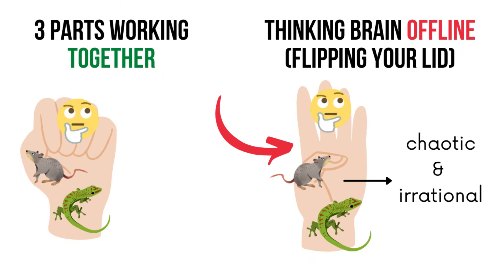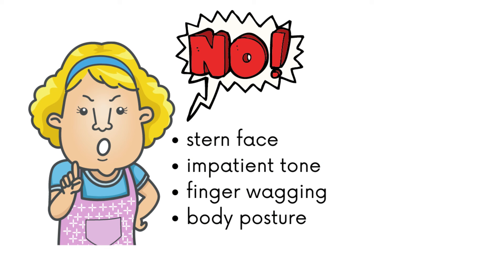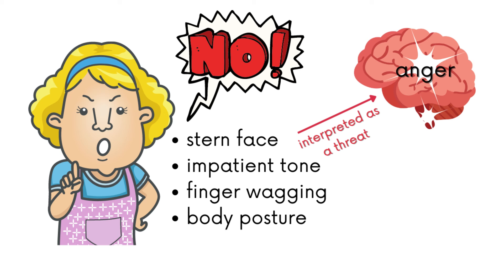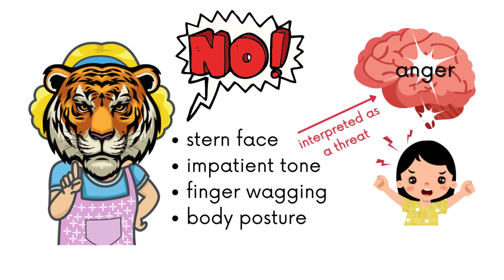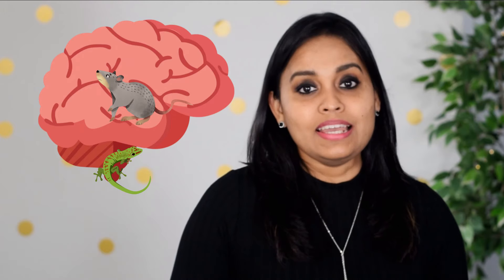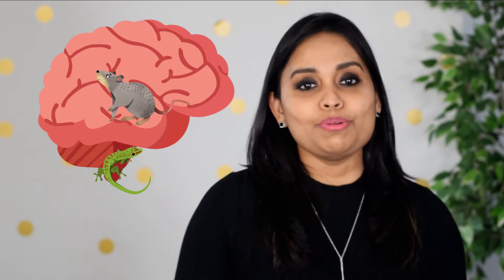The same thing happens with our kids. When we say no to that toy at the supermarket, the reptilian brain may get activated and our kids get ready to fight us because we've become the tiger. When your child is mad or throwing a tantrum, it's not your child — it's the animal part of the brain, especially the amygdala, that's the culprit. Whether you're an adult with a fully functioning brain or a kid whose brain is still developing, we all flip our lids at times.